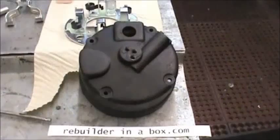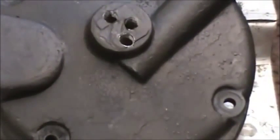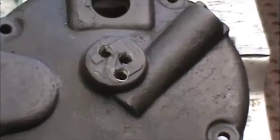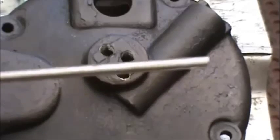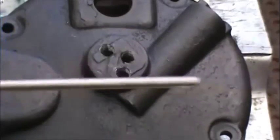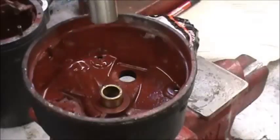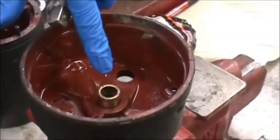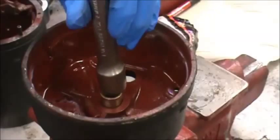Here we're showing you how to drill holes in the back plate — you mainly need two of them, drill them in approximately that location so that you can use a tool similar to that one to drive the bushing out. Here we're showing you how to drive in the new bushing — we're going to use a half inch extension and tap it in with a hammer. First set it down in there and tap it just a little bit to get it perfectly straight.